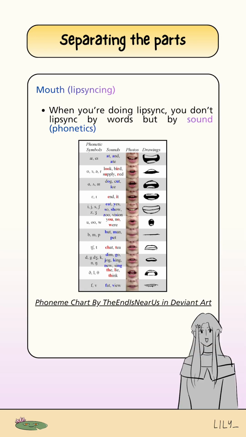Also, I added a mouth chart here that you can use for reference. Animators usually use this, like if they have rigging, they have mouth charts. So they just write down what type of mouth that they need. But I didn't make this mouth chart. This is not mine, but you can use this as a reference. It works. So, yeah, that's all for the lip syncing. You can play around with it more. I'm not really that pro with it yet.